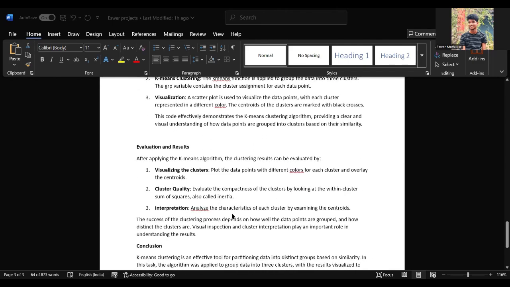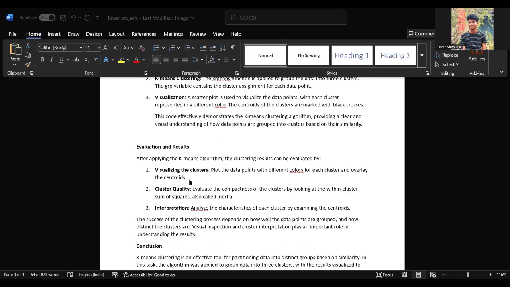So let us evaluate the results. After applying the k-means algorithm, the clustering results can be evaluated in three ways: visualizing the clusters, cluster quality, and interpretation. For visualizing, we plot the data points with different colors for each cluster and overlay the centroids.